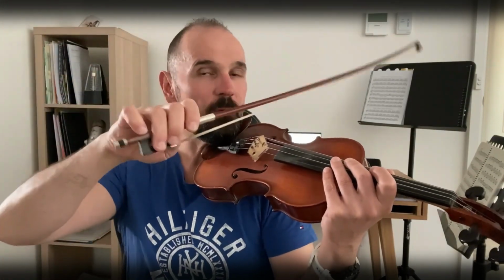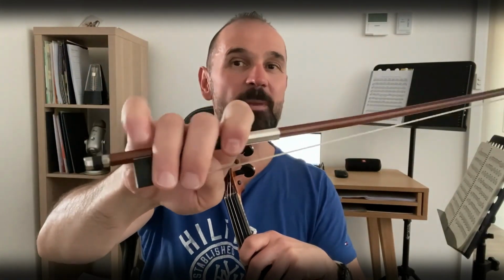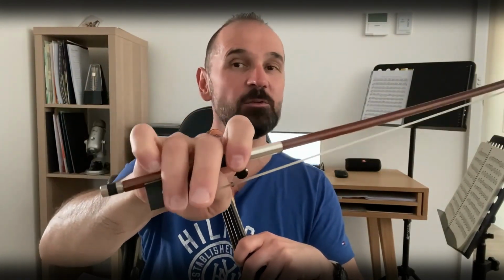And our bow, curved thumb. Cover the eye of the bow by your third finger. Pinky above the stick near to the third finger and drop the other fingers. Wind chill, do you remember?